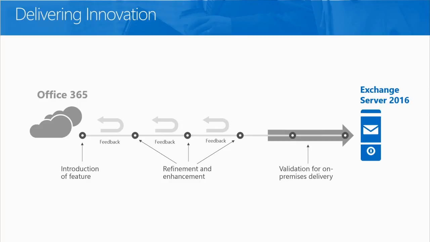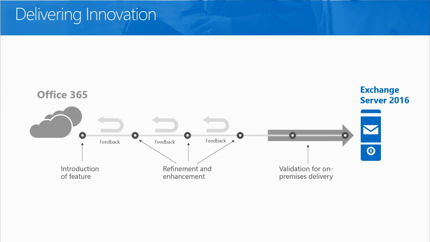When a feature has been developed and tested, it rolls out to Office 365, first in a Microsoft dog food environment, and then to early adopter customers, and finally to the customers in general. And feedback begins pouring in. Telemetry on usage, feedback from end users and from IT, support data, and so on, from a base of millions of mailboxes worldwide. We use that feedback to improve the feature, and that process of refinement continues week by week, month by month, based on real usage.